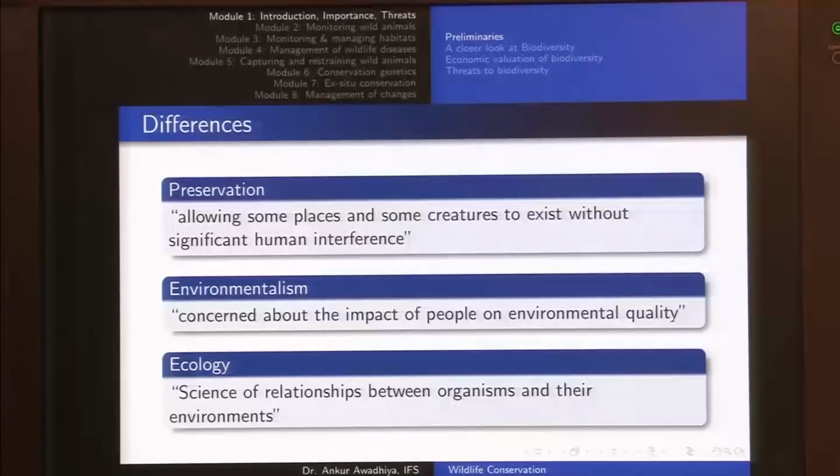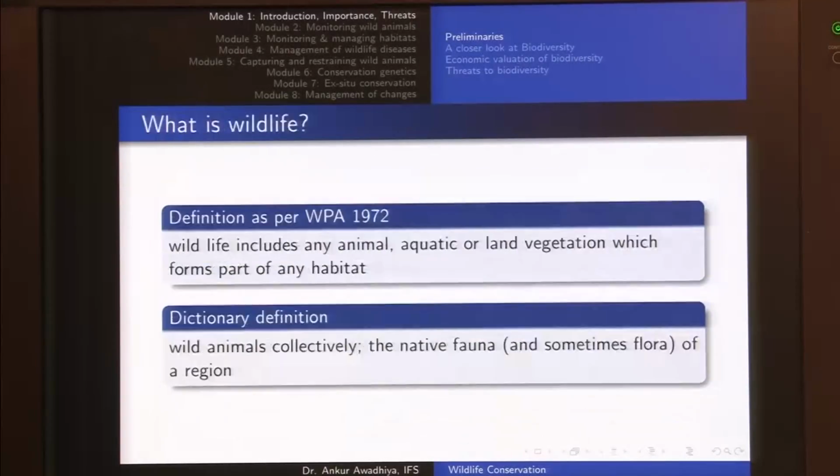environment. Now, coming back to the term wildlife conservation, what is wildlife? When we say wildlife, we normally say that a tiger in a forest is a wildlife, but what about a tiger that has come out, a tiger that is there in the agricultural fields, is that still a wildlife? Or for instance, is the grass inside the forest area wildlife? How do we define wildlife?